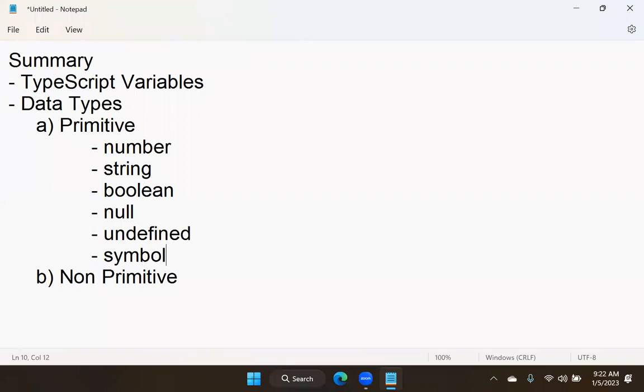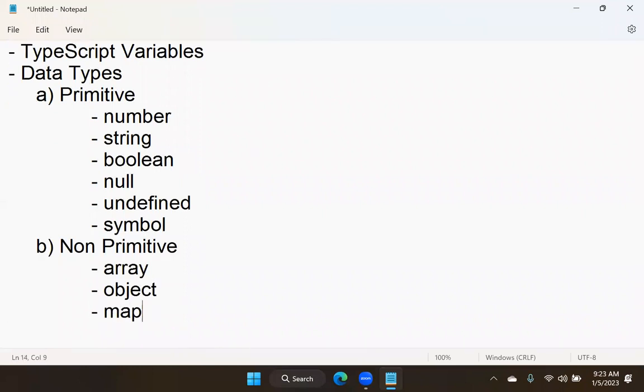So we have another, non-primitive types. In non-primitive types, we learned about array, object, map. And in additional data types, we learned how to handle a date.